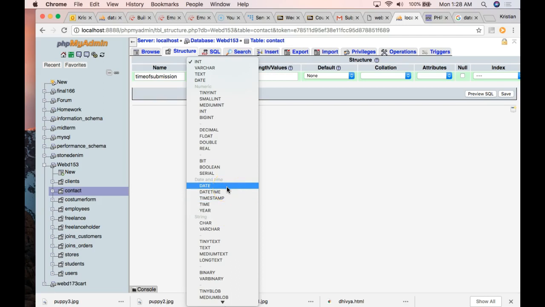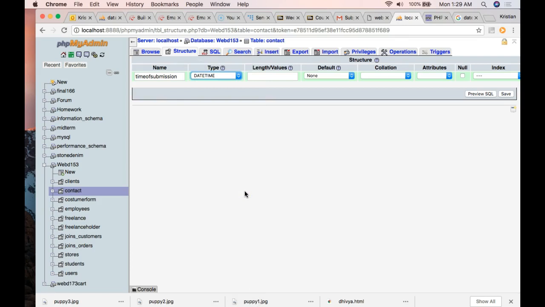So of these five, the one that's most specific is the date and time combination because it has minutes and seconds. The date itself would be the day. The timestamp is going to be the number of seconds since the Unix epoch, so it's going to be one number of just seconds, which is tough to format. The time itself is going to be a time range like this, so it's basically the time without the date, and the year is just a 4-digit year. So date time is usually the one we want because it has the most information.